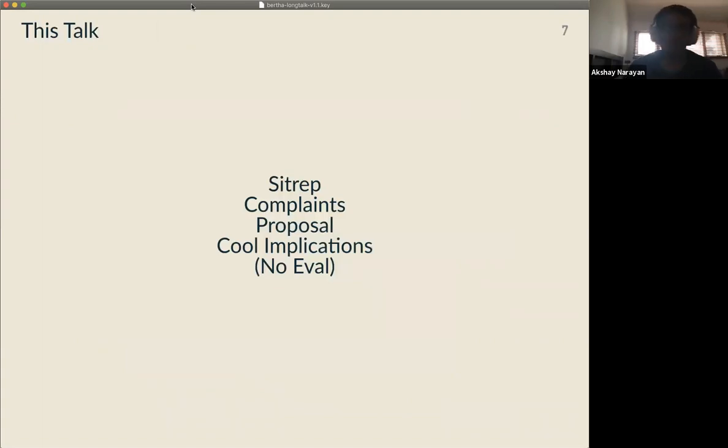So that's the background of the talk. I'll now go into a little bit of a motivation section with how things work with this setup today, along with some complaints about how certain aspects of this are suboptimal. Then I'll go into our proposed answer to this question and some of its interesting implications. This is also a good time to warn you that there's no eval ahead. This is a work in progress.